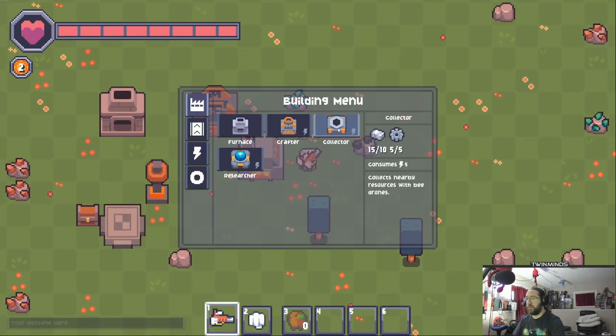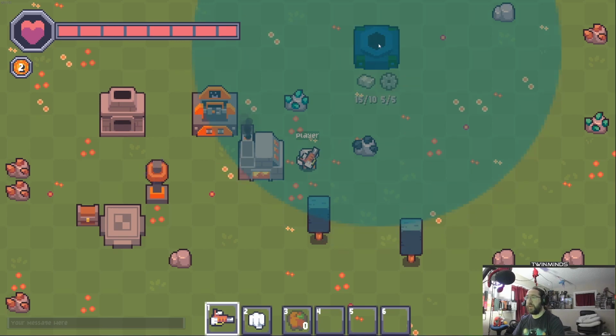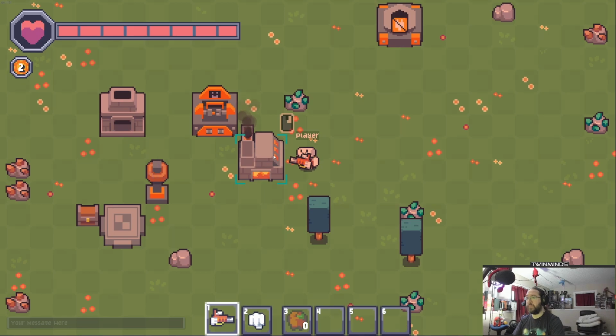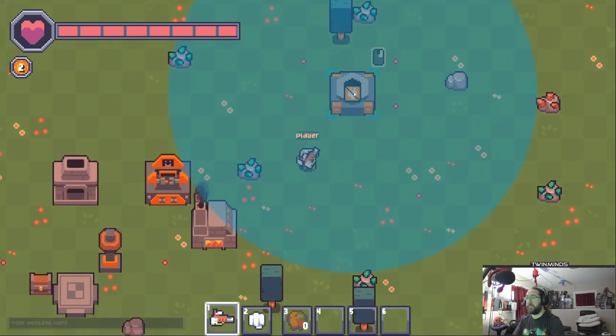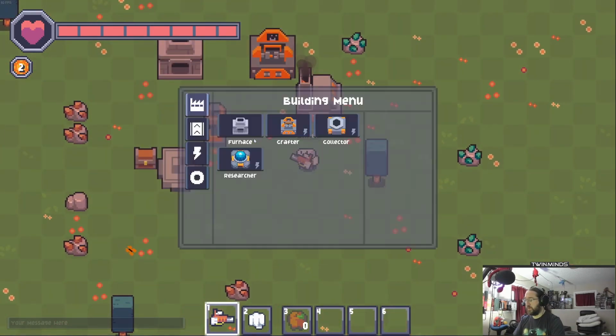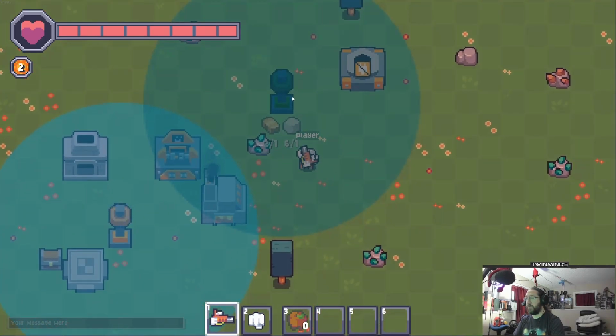So if we build the collector, it will collect everything in this general vicinity. However, it needs power for that. Right. So that means we need another Tesla coil, which we can do.